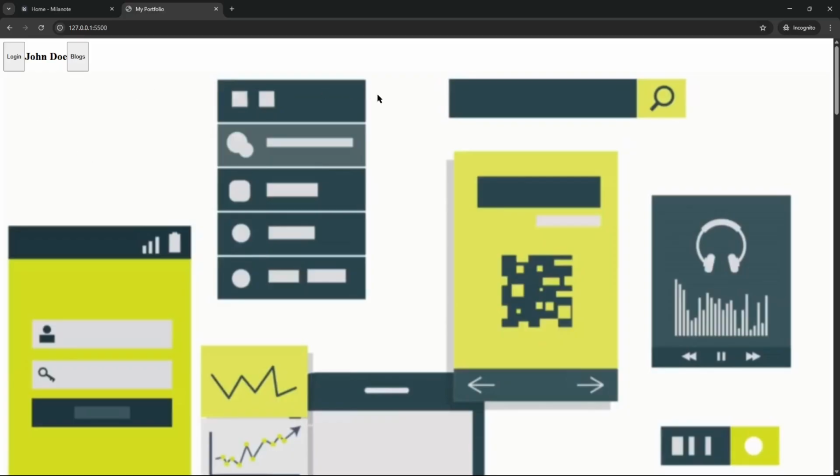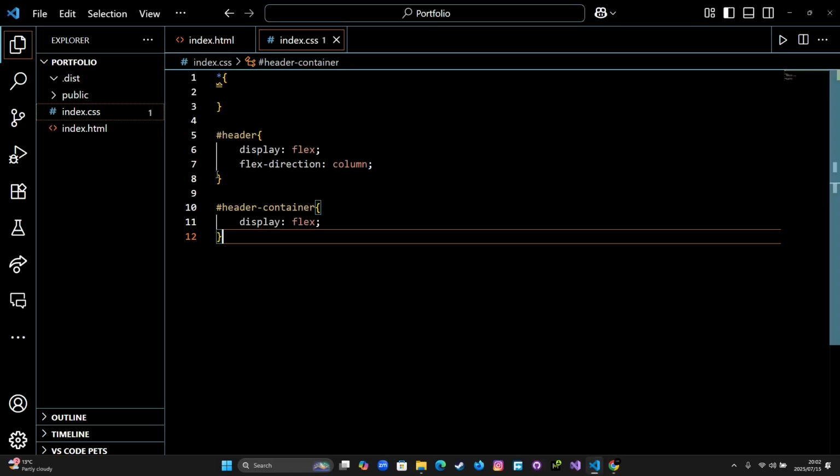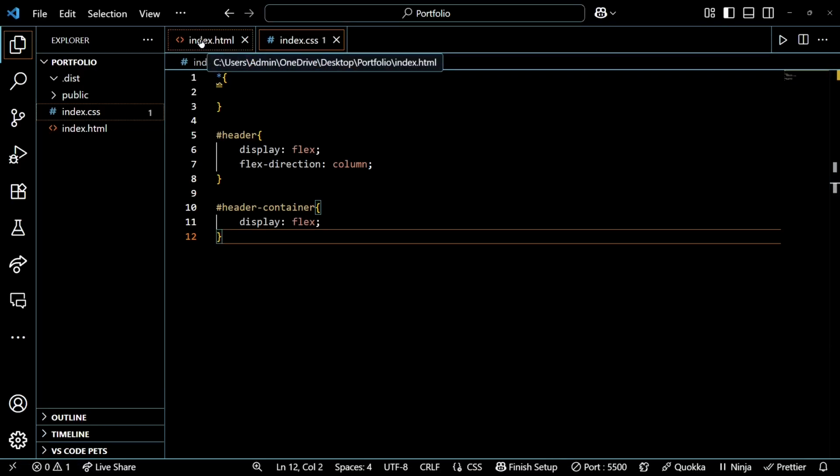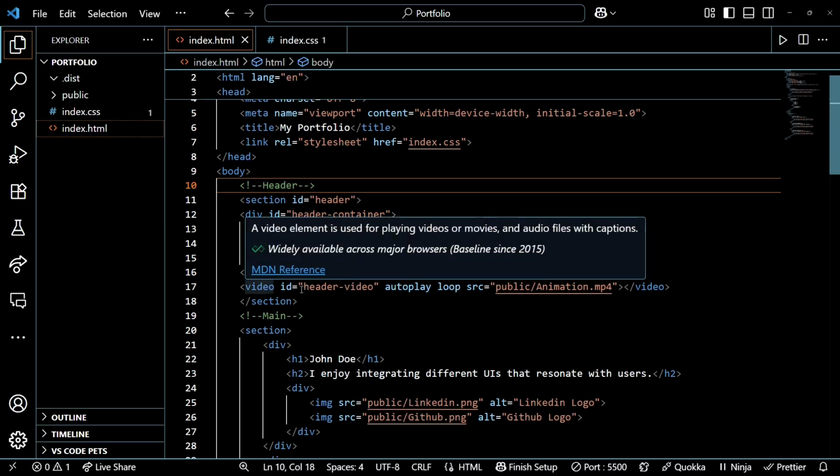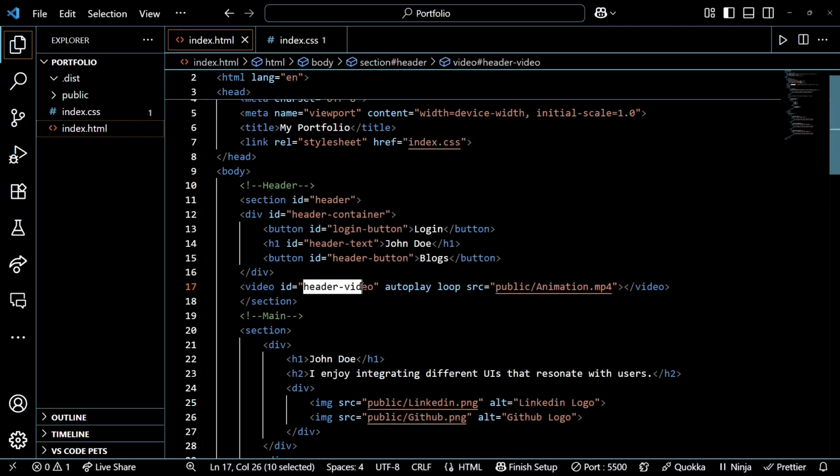Now let's style our video to make it smaller and fit onto the web page. So go back to the index.html file and look for the ID of your video element, which will be header-video.